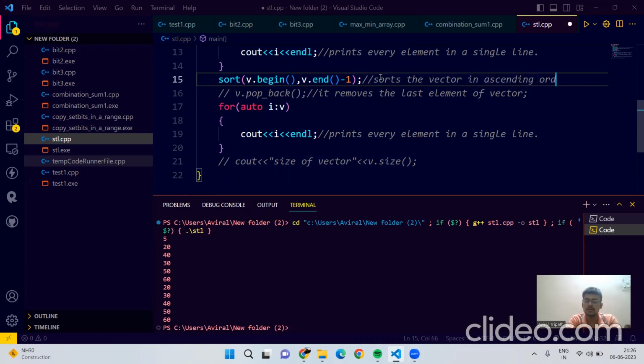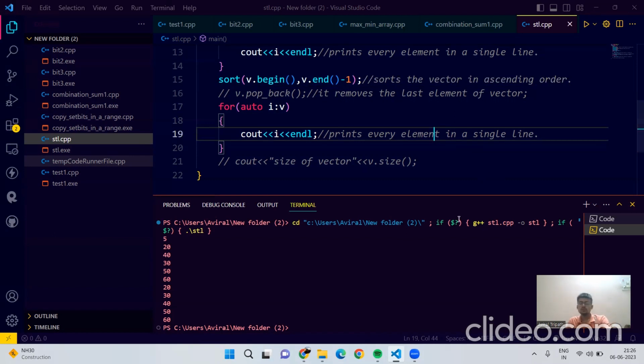Hopefully, this would be clear. Just remember that the sort function actually sorts the vector in ascending order.